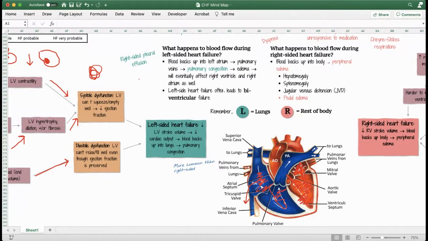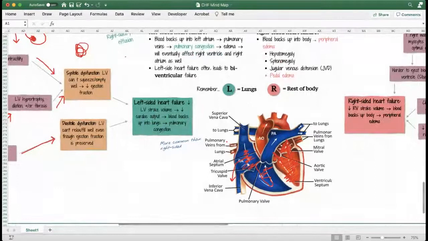If you're trying to figure out an answer to a question, I'm a big proponent of not just memorizing, for example, how the blood flows through the heart. You don't have to memorize that L equals lungs and L equals left side so that you know left affects the lungs. If you just think about where that blood is coming from, it's coming from the left atrium. Where's it coming from before that? It's coming from the lungs. And if you have a problem with this pumping, it's just logic that it's going to build up and backflow into the lungs.